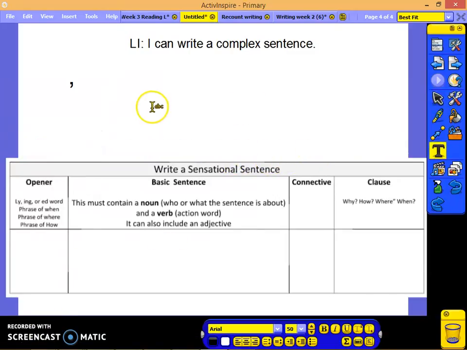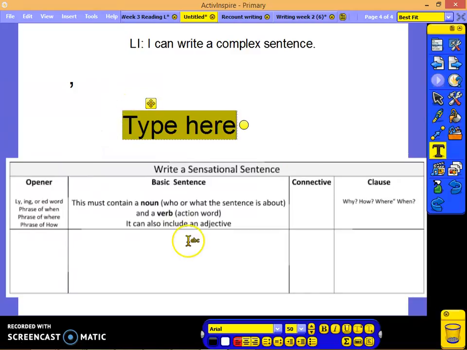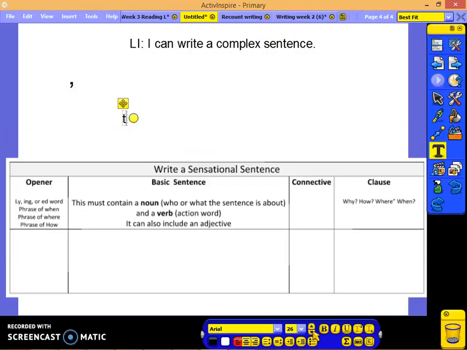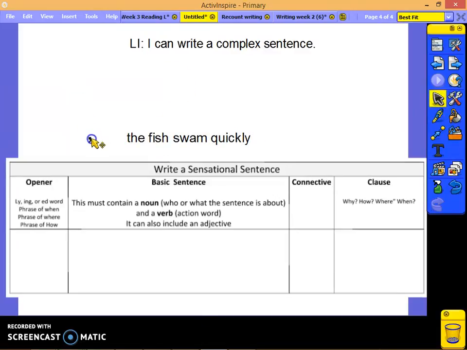Okay, the next basic sentence we're going to start with is fish, there's our noun, swam, there's our verb, and we'll just put an adverb in there, quickly. We're going to use that again, but in our basic sentence, not for our opener. We've left the comma there, so we're just going to put it in here.